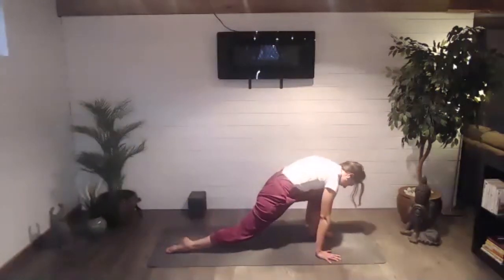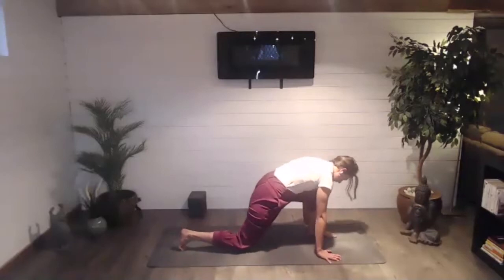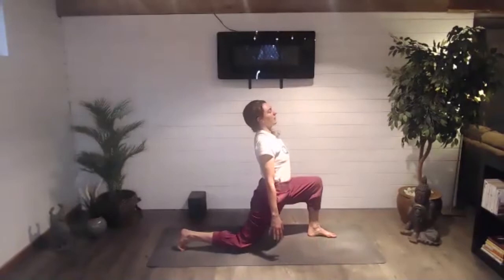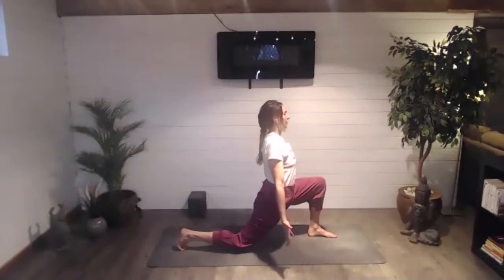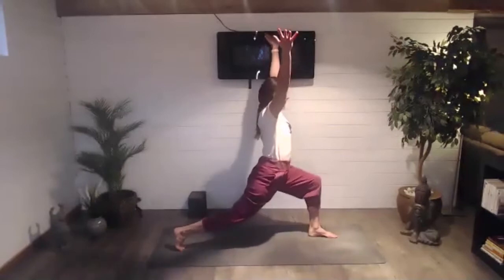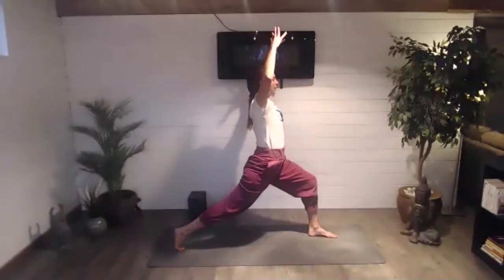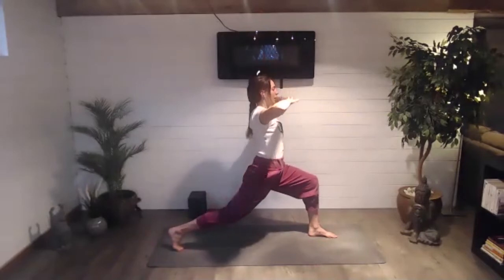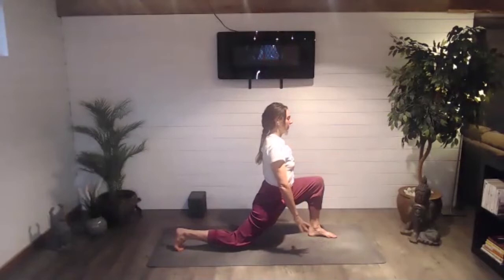And set that right knee back to the mat. Now we'll curl the right toes under. Lift the chest. You're still in this low lunge. We'll add the arms and then option to add that right knee lifting and lowering. So inhale, sweep the arms out wide. Maybe your right knee lifts. Maybe you're in a high lunge. Your exhale, fingers trace the midline of the body as the elbows go wide and you lower back down.